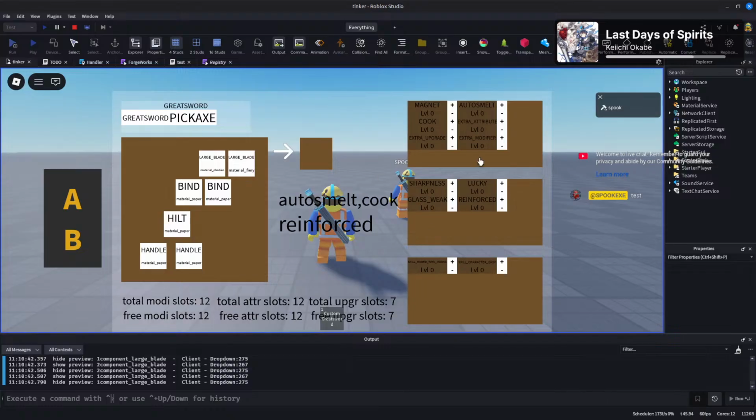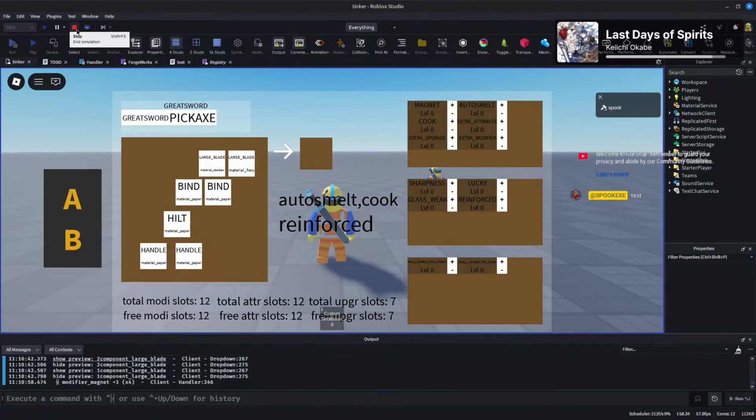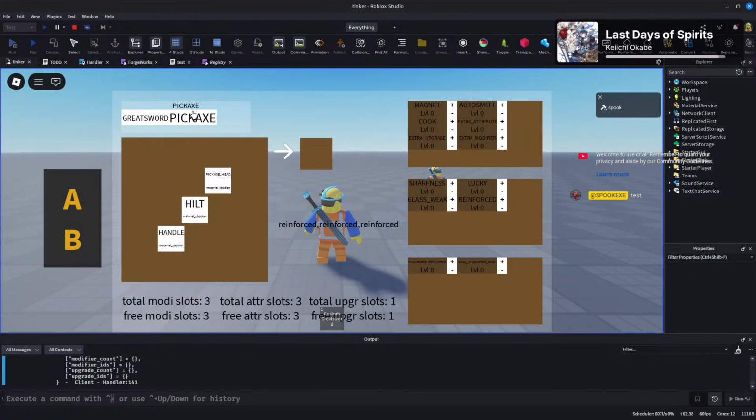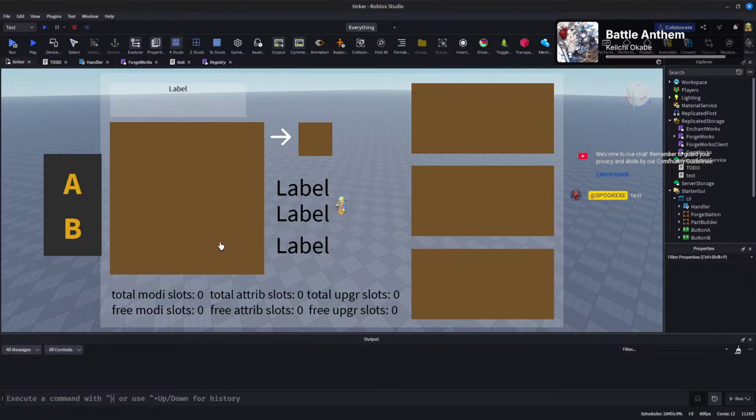And then on the right, which we'll be doing in a second, is adding custom modifiers. So you can just add them directly. So I can add modifier magnet, but it costs the modifier slots. And then I'm repeating what I said before, but we'll have a creative mode which doesn't use up slots. And yeah. Alright, let's get into it.